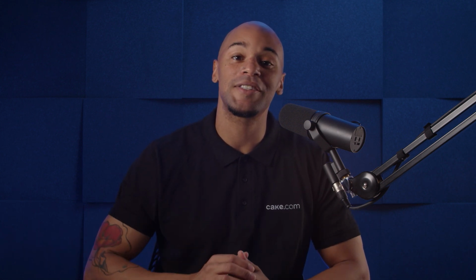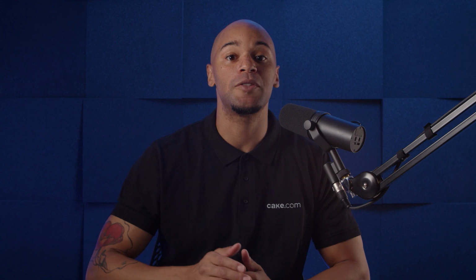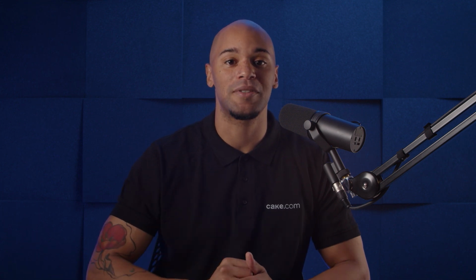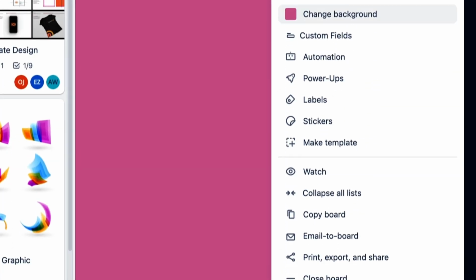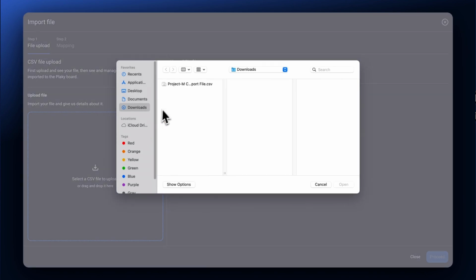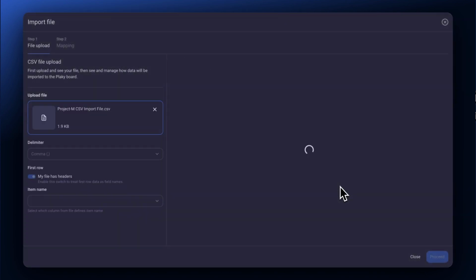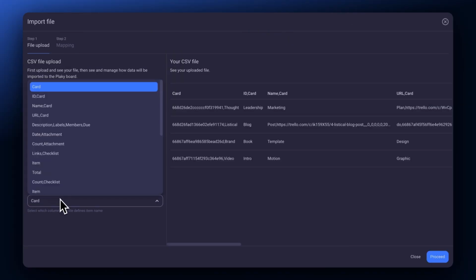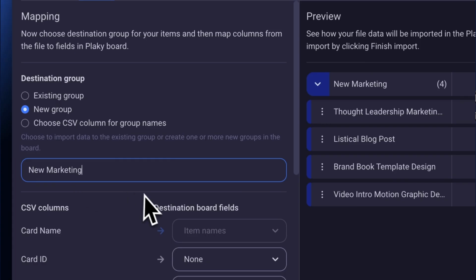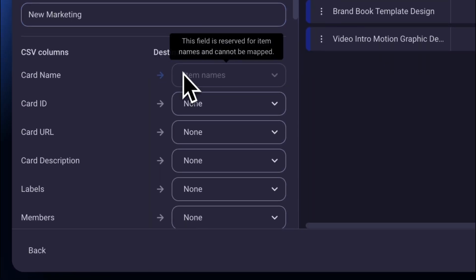You can convert your CSV formats and import them into boards in 4 simple steps: preparing your data for export, importing your data into a new or existing board, generating the table, and lastly, mapping out your board data. So let's not waste any time and jump right into it.